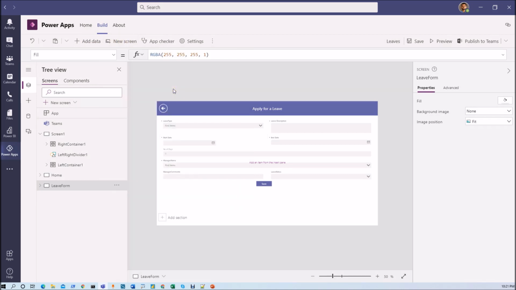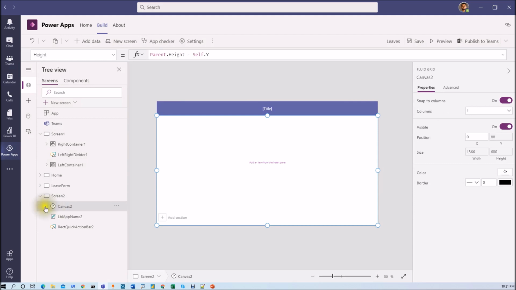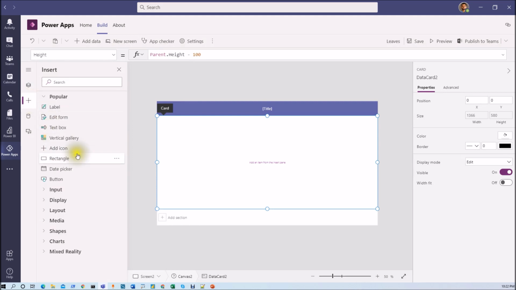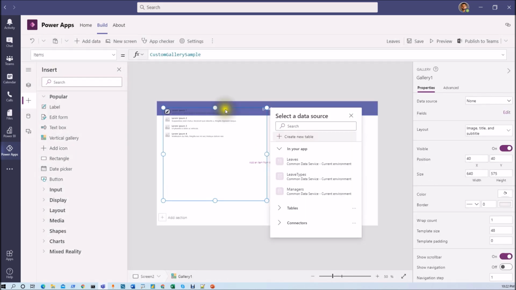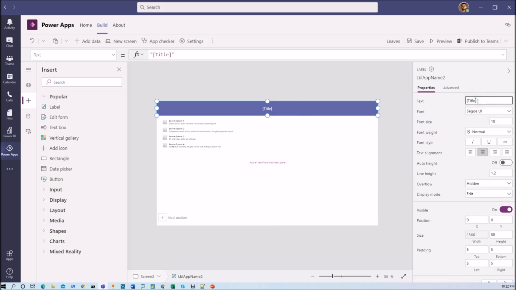I'm creating one scrollable screen, and into this canvas let's add one grid. Select this data card, click on add, and let's add a vertical gallery. So the gallery has been added here. Let's rename the title as My Leaves.